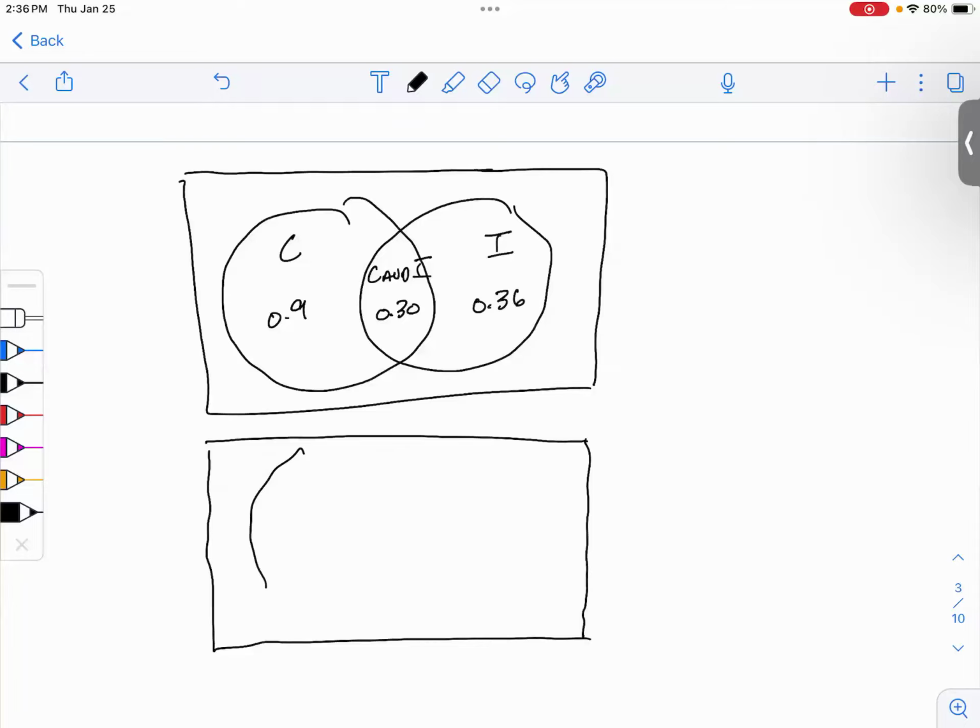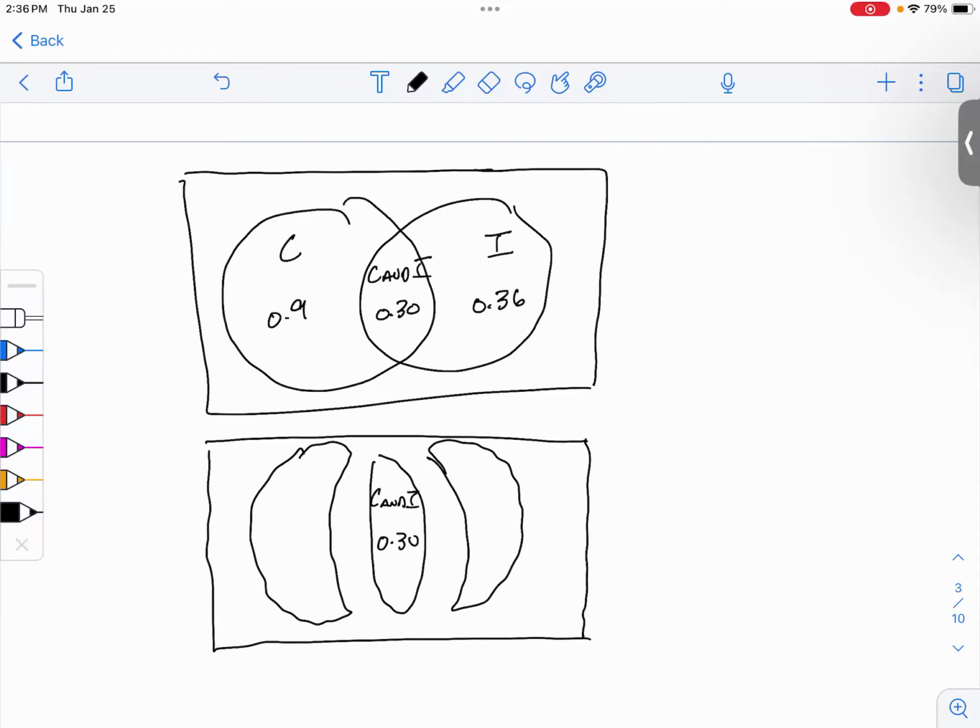I recommend, when we're doing Venn diagrams, you create two pictures. So this one, I'm going to look at each piece individually, but this one is going to be things without, only each piece. Basically, this is the disjoint, mutually exclusive version of the overlapping case. I just call this the half moon picture. The middle piece is still the same middle piece. So C and I didn't change. That's still 30%.